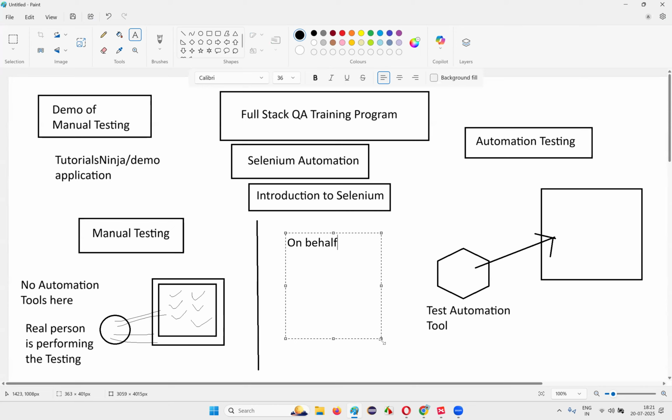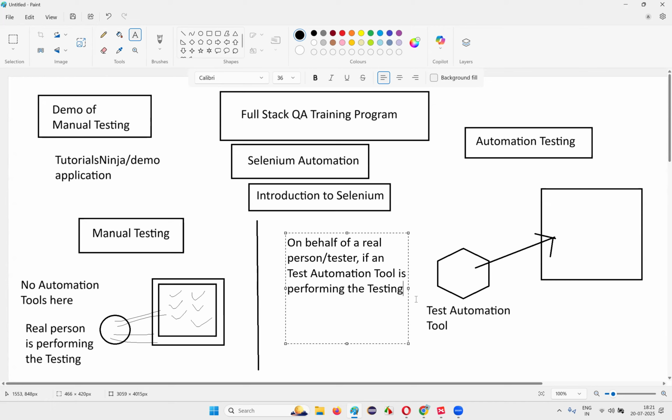On behalf of the software tester, on behalf of a real person or tester, if an automation tool or test automation tool is performing the testing, it is called automation testing.